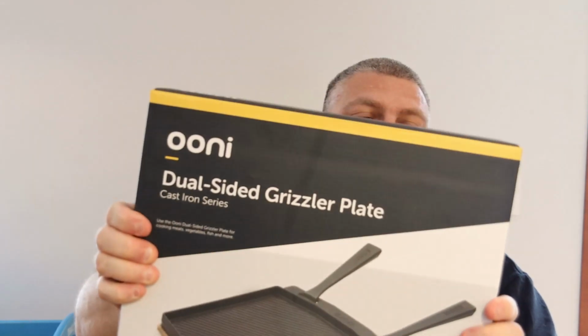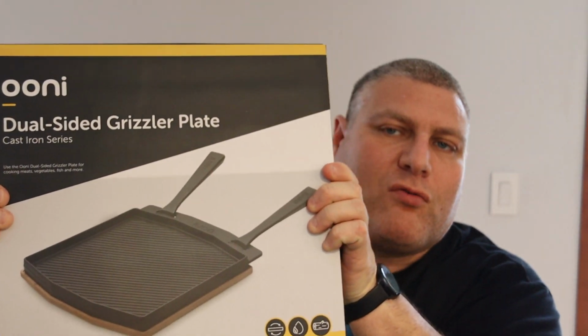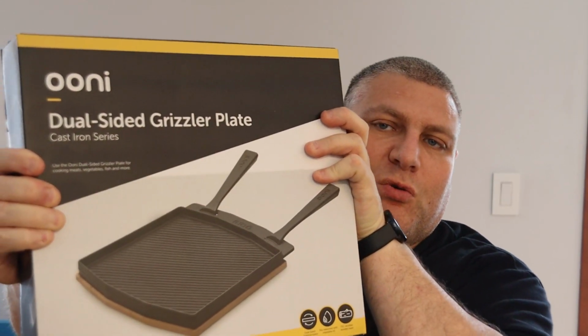All right, this weighs a ton. This is what they call the dual-sided Grizzler or Griddler. They call it a Grizzler. So dual-sided Grizzler, meaning that it's a sizzle and a griddle. Or a sizzle and a grill. So let's open this up and take a look.